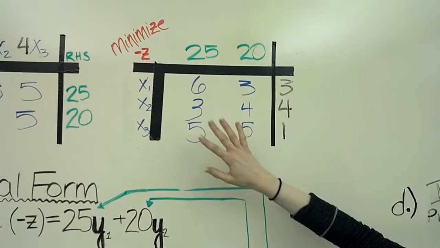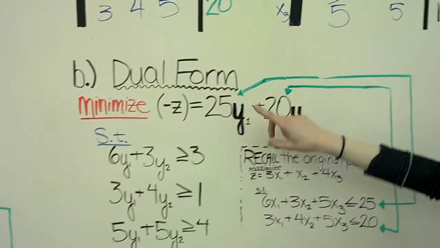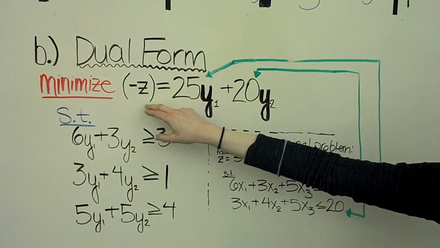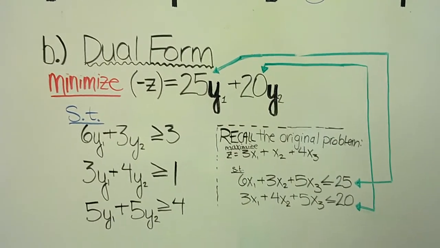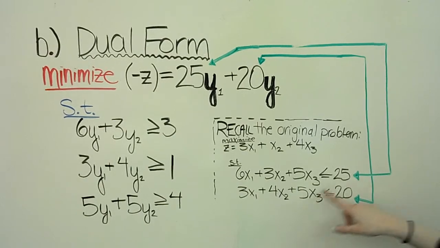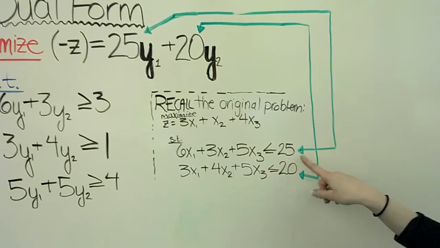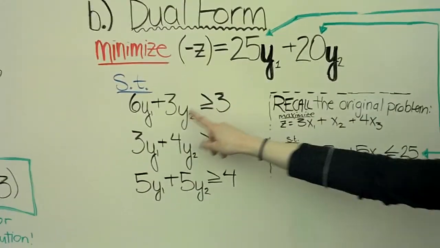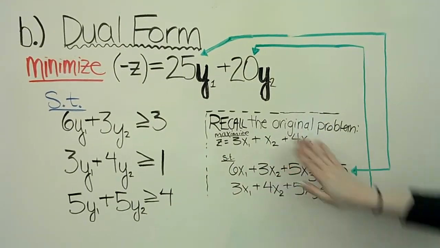So when you actually plug them in and want to put them into the problem form, we can scroll down here, and you can see I have that table displayed more neatly, where you have your negative Z, because this is a minimized problem now, equal to the 25 plus 20 that we actually saw on the inequality sides of the original problem. I also listed the original problem here so you can see they are literally just pulled from the original constraints and put up into your minimized Z problem. And then these are your subject to, your new constraints. They were derived from your original constraints, just flipped on their side.